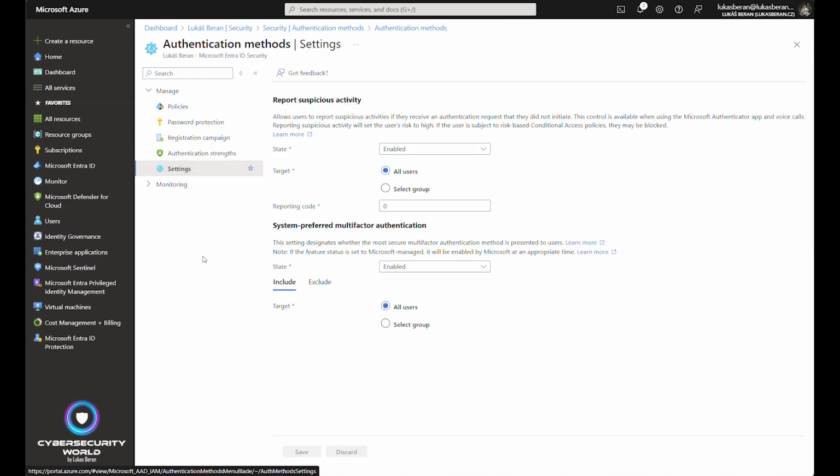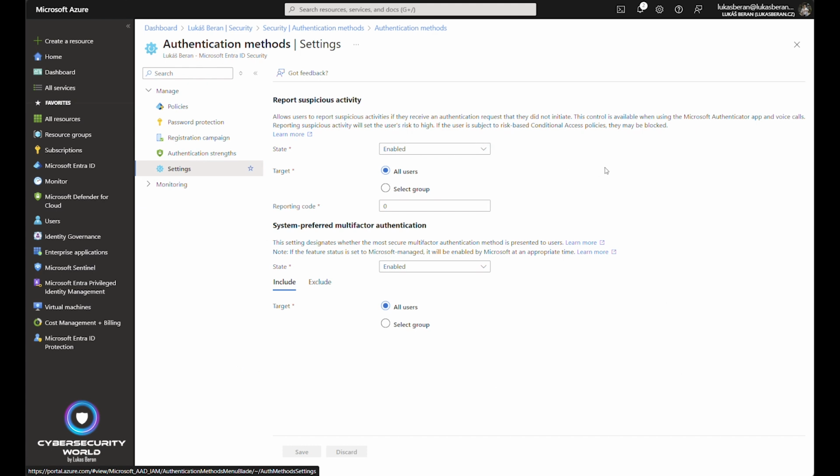Authentication strengths. And the last part here is report suspicious activity. During the authentication prompt over the Microsoft Authenticator app, or also the phone calls if it's allowed, which I don't recommend, by the way, users are able to report suspicious activities.